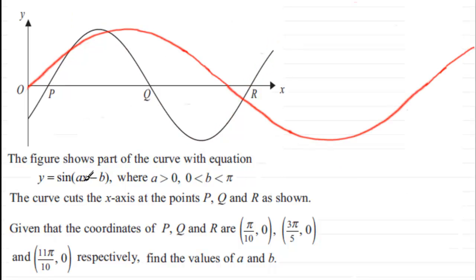Now what it represents then is, first of all, a stretch. A stretch of scale factor 1 over a, 1 over a parallel to the x-axis. Now I'm giving you this without any proof. I will show you this at the end. And then it's followed by a translation. A translation to the right. And that translation is not b units, but in fact b over a units to the right.